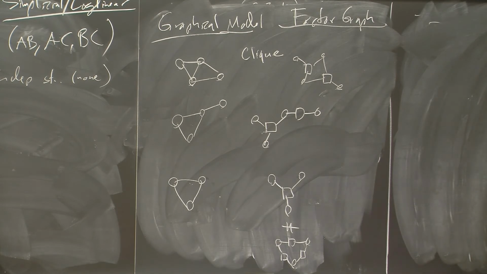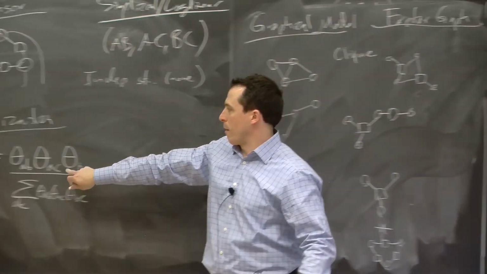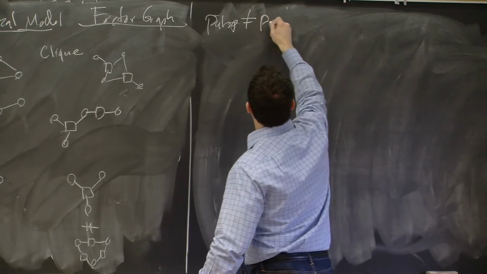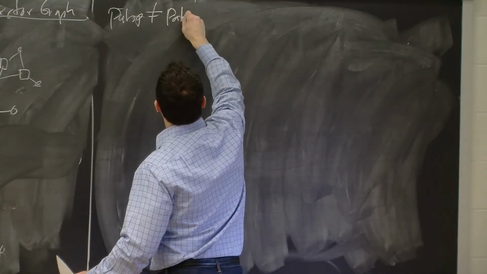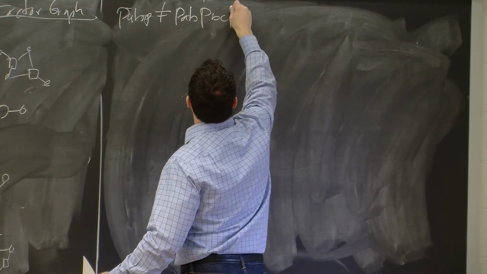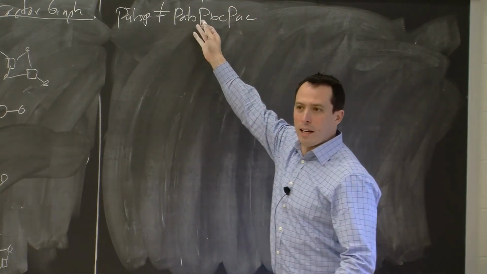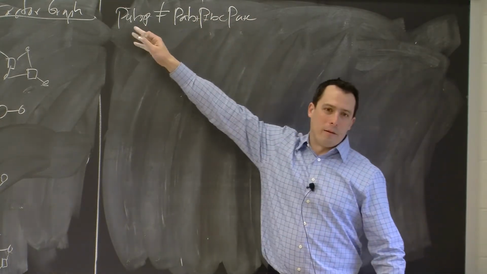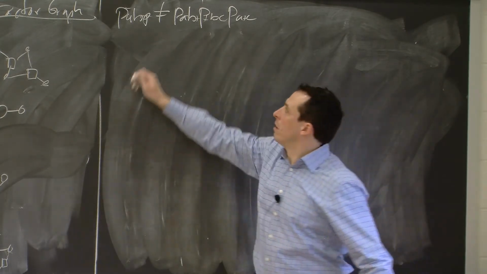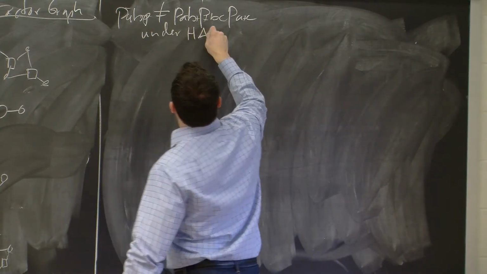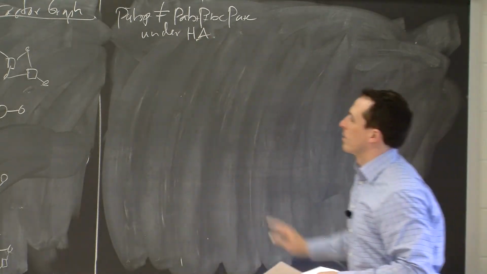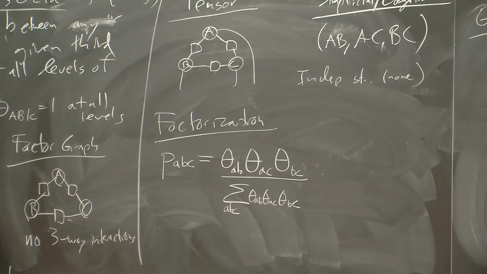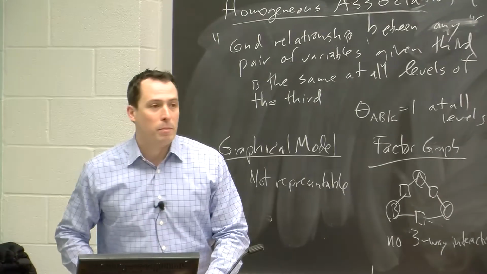So in this case, it's not true, by the way, that I can replace these with probabilities. It's not true that P of ABC is equal to P of AB, P of BC, P of AC. I could get marginal distributions. I could sum over the third one, and I multiply them together, but I would not get the answer from this model under homogeneous association. That's what we would hope would work out, but it doesn't work. So instead, we need to use this parameterization, and in order to fit it, you have to solve an optimization problem.